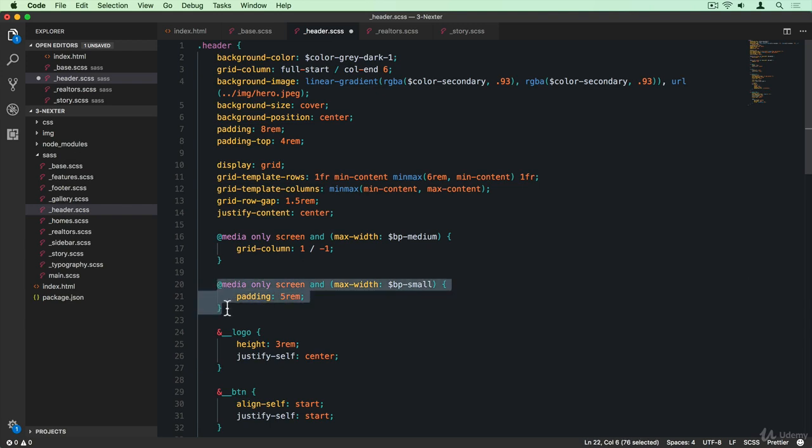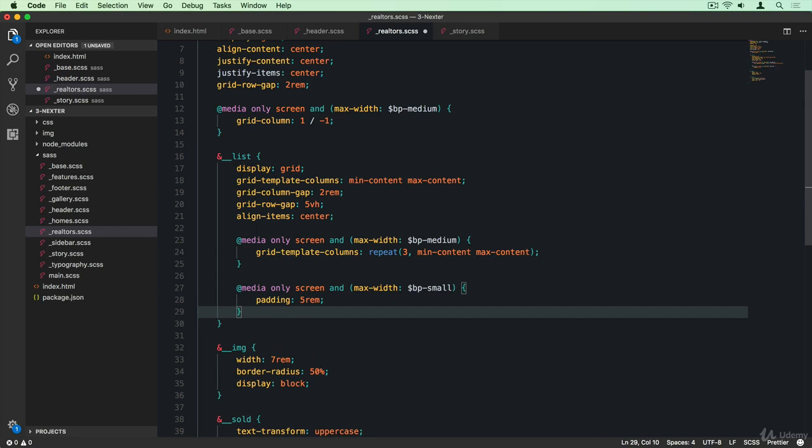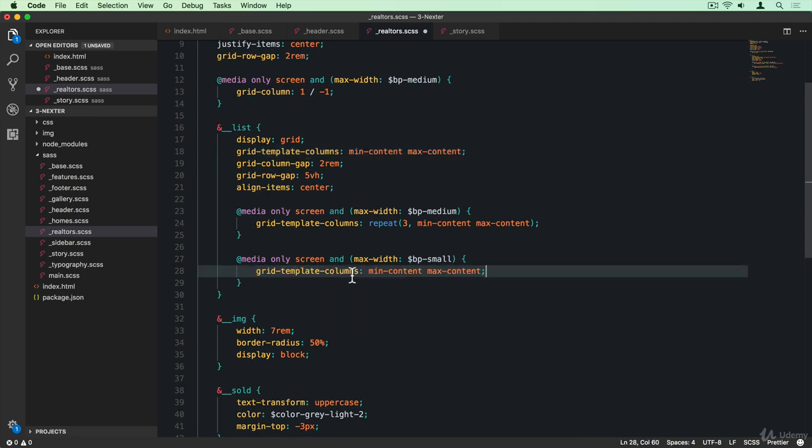And then the next thing is in the realtors. So up here. And what we want to happen now is to basically go back to what we had here in the beginning. So put these realtors one after the other, so one below each other. So all we have to do now is to go back to this grid columns, put it here, and then we should be good to go.